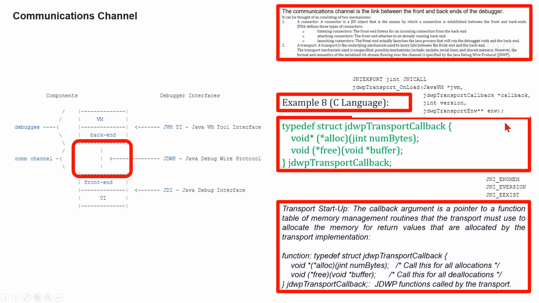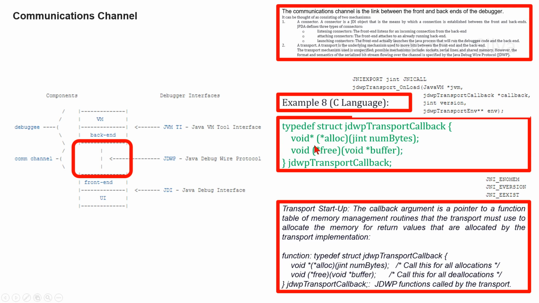The function table has two entries. The alloc function allocates an area of memory. It has a single argument to specify the number of bytes to allocate. It returns a pointer to the beginning of the allocated memory, or null if the memory request cannot be honored. If the number of bytes requested is 0, then null is returned.